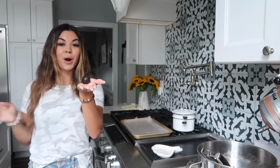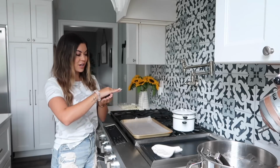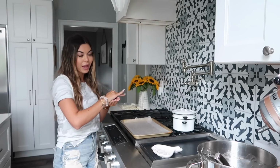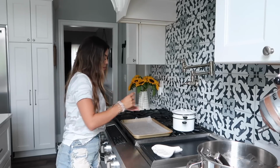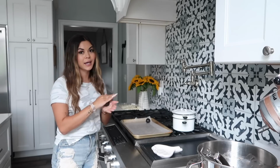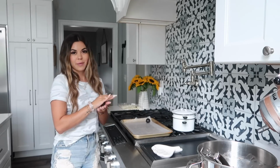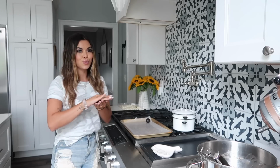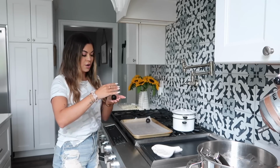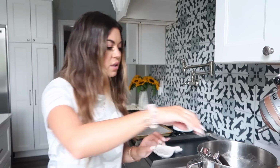Now just roll them. That's a perfect size. Okay, there we go. So that's how I'm doing it. If you guys have an ice cream scooper, you don't wanna make them too big. I feel like the smaller the better. Oh, that's perfect. If they're too big, it'll be harder to dip them in chocolate and just eat them in general. So I think this recipe usually makes about 24 balls. I think that size is perfect.